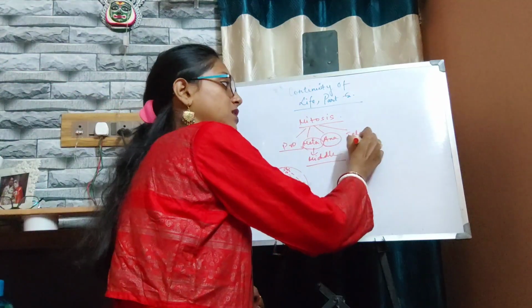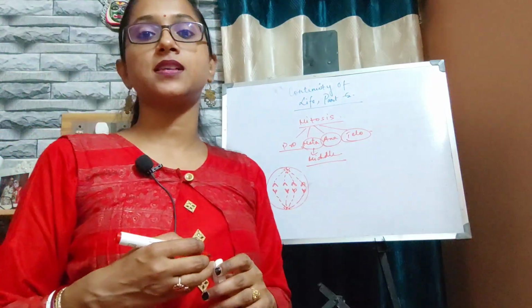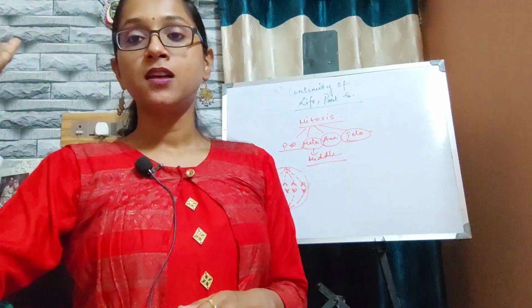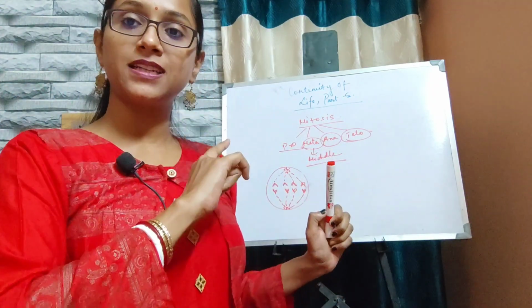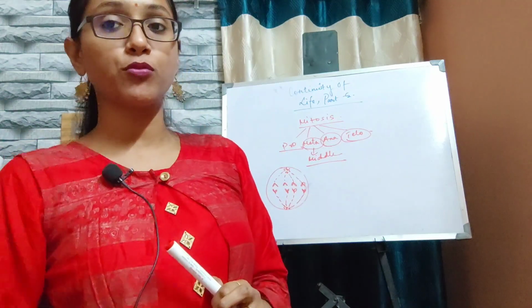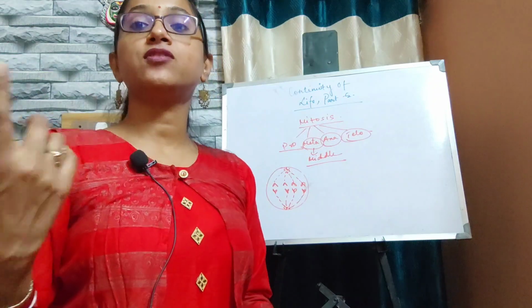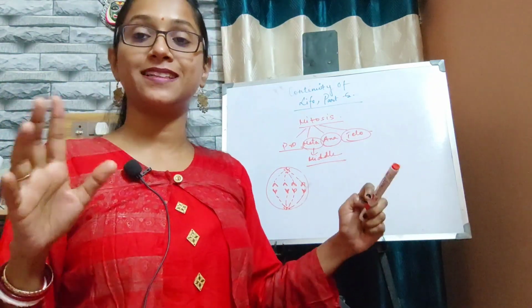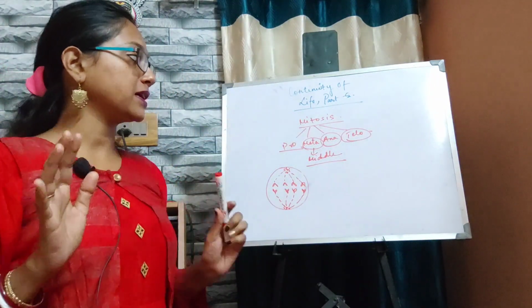Now the last one is the telophase. Here the chromosomes have totally moved to the extreme poles. The despiralization or uncoiling of the chromatin network has taken place. That means the chromosomes are now converted back to chromatin network, and reappearance of the nucleolus and nuclear membrane has also taken place in the telophase. So this is the mitosis part.